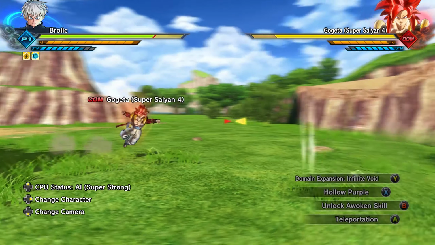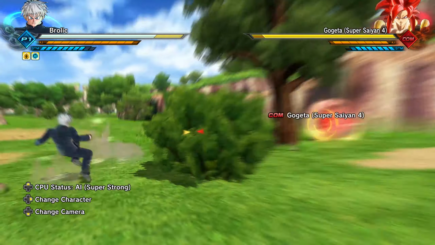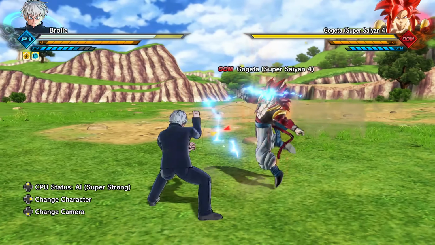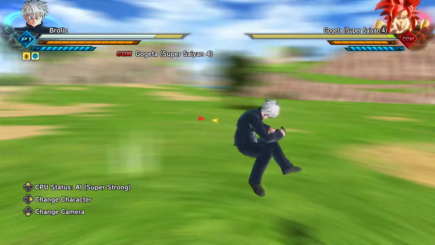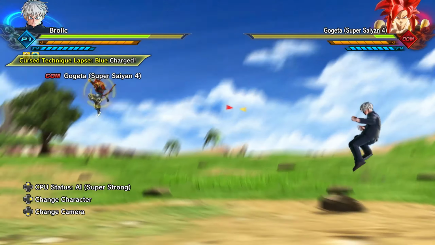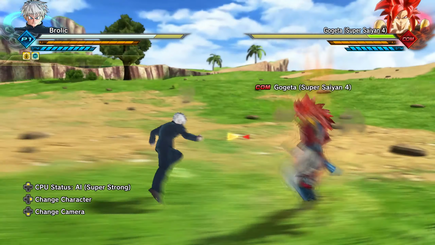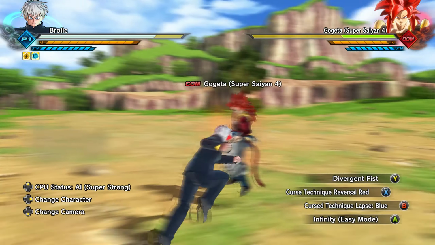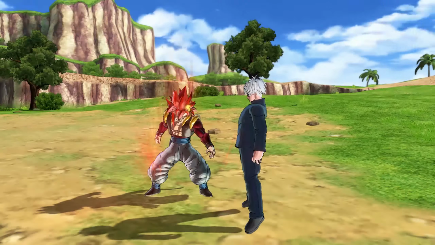Gogeta is not having it. Relax. Yeah, Vegeta's not having it. I've been using him as a crash dummy for this move for the longest because I like what he says. Attack me, bro! What? Stop! There we go.